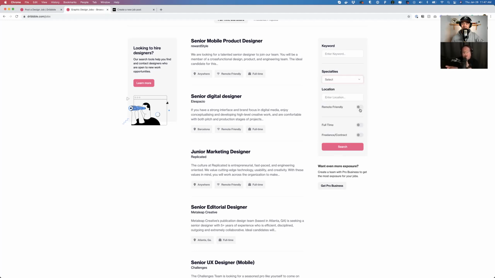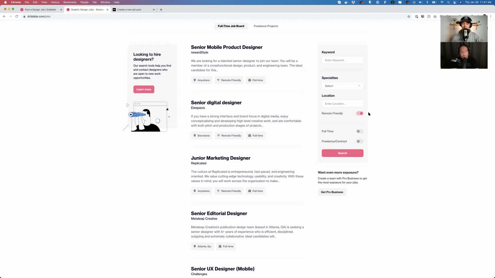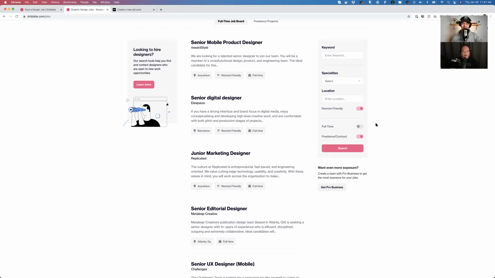And honestly, I think a tweak I would make is just turn it on by default. It's 2021. We're in a pandemic. It should be turned on by default, and it should be above the location probably. It's more important these days than the actual location, I think. So, those little things. Even look, the full-time and freelance contract, those are also toggles. And that's interesting to me because when you're building something, a lot of times you're like, oh, we'll just slap a select box on here and you can choose all full-time jobs, all part-time jobs, all contract jobs. And this is like, well, actually, you might want to include some of these other ones, and we can let you customize it how you want it. And you're just hiding and showing certain types instead of only looking at one at a time.